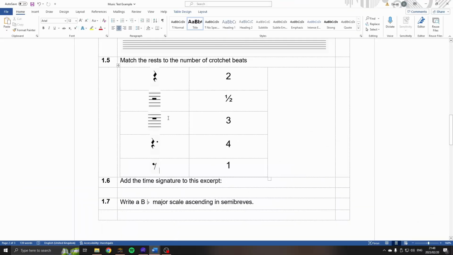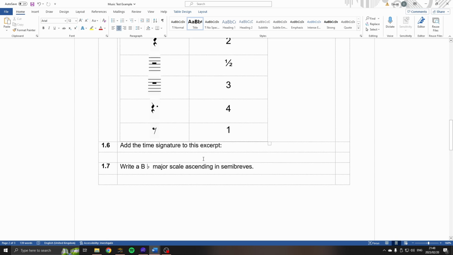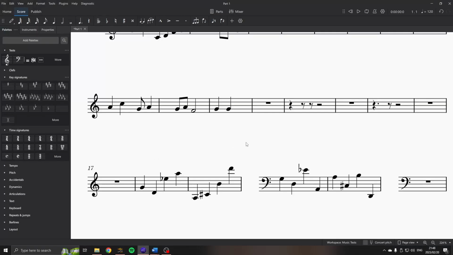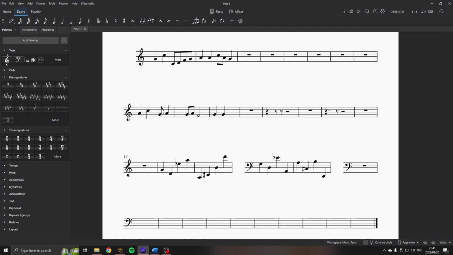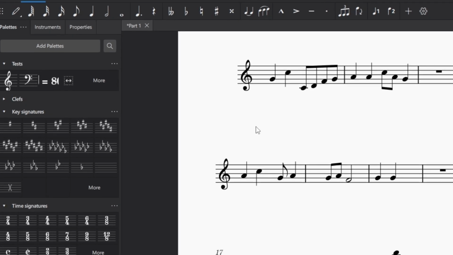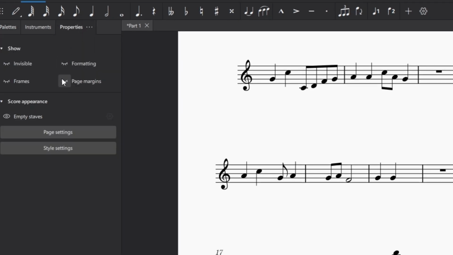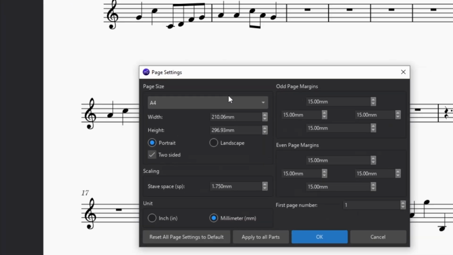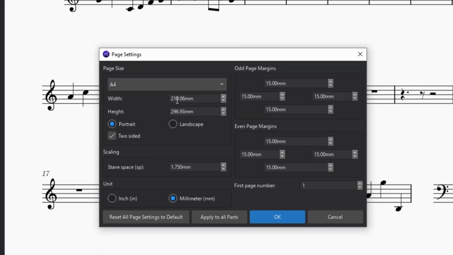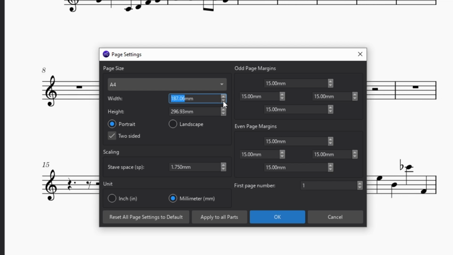Because we're using tables in this Microsoft Word document, the content of whatever the question is has to fit within this section and not go across the whole page. Now in MuseScore, its default setting is to have a full page. So we could probably make our lives a bit easier by reducing the width of our page. Let's do that. We make sure that nothing is selected and then go to Properties, and we can go to Page Settings. Currently we're on A4, which has this width and height, and I'll just reduce the width until it looks about right to me.